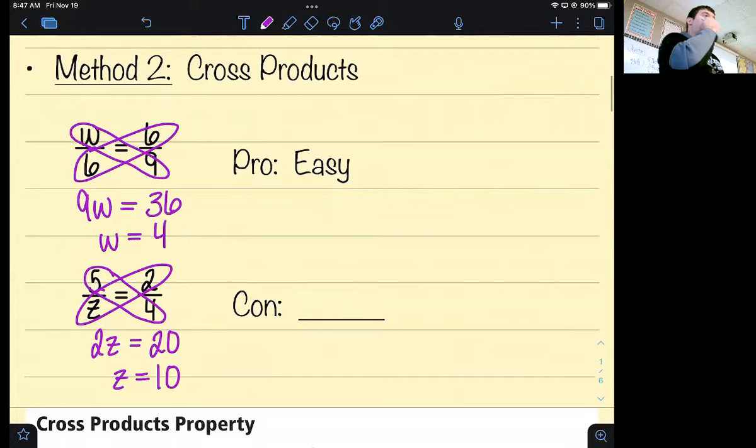So for the cross product, we're making a pros and cons list. Pro: easy. Con: it's too easy. You're right, there's no con. There's nothing wrong with it. Cross products will always work. There is no disadvantage to using cross products. The advantage is that it's easy and you don't need my help. You don't have to try to figure out what number they multiplied. What's easy is when you just cross multiply, come up with this equation, and then divide the equation by 2. That's really easy.